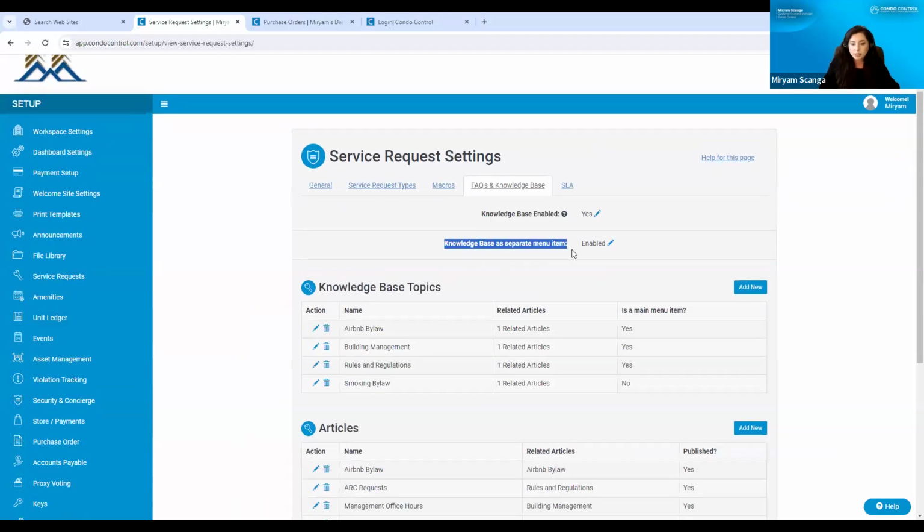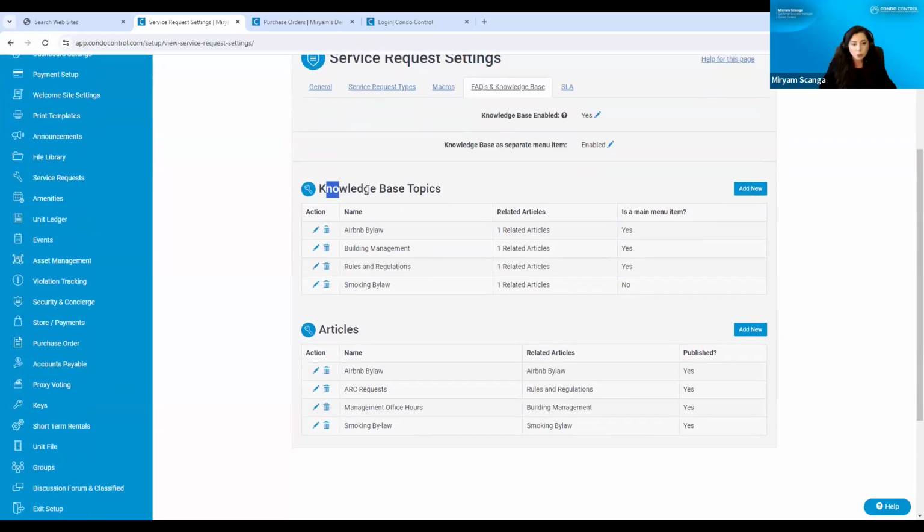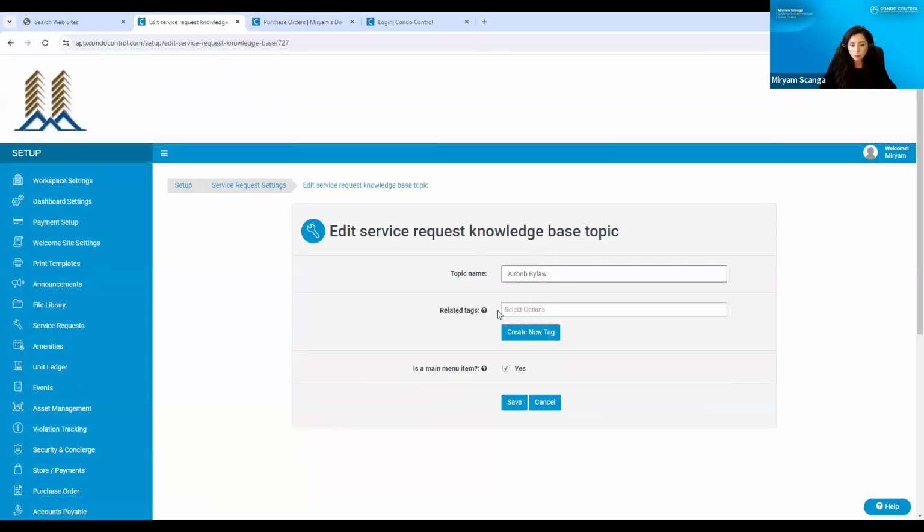Would you like to show it as a separate menu item? So if you remember from my screen with Jojo there, where the knowledge base showed up as a separate line item on that left-hand side menu, that is what that is for, enable or disable at your leisure here. And then you have your topics and your articles. So again, add new, you go to the right-hand side, and then you can either edit or add that topic name.